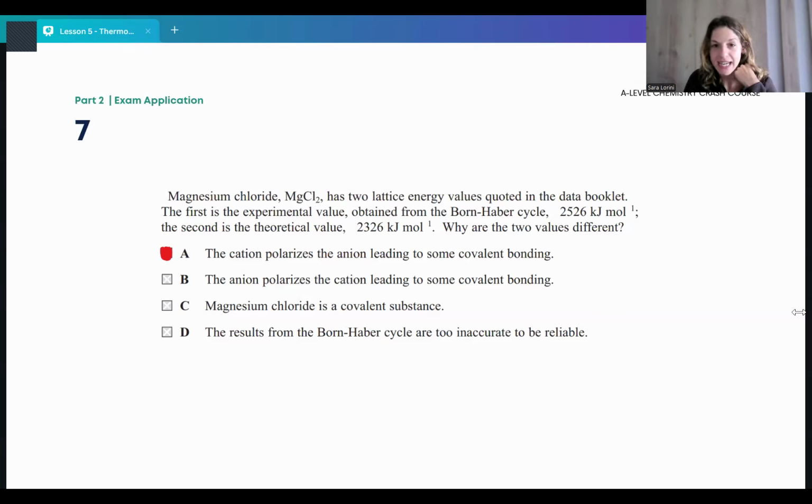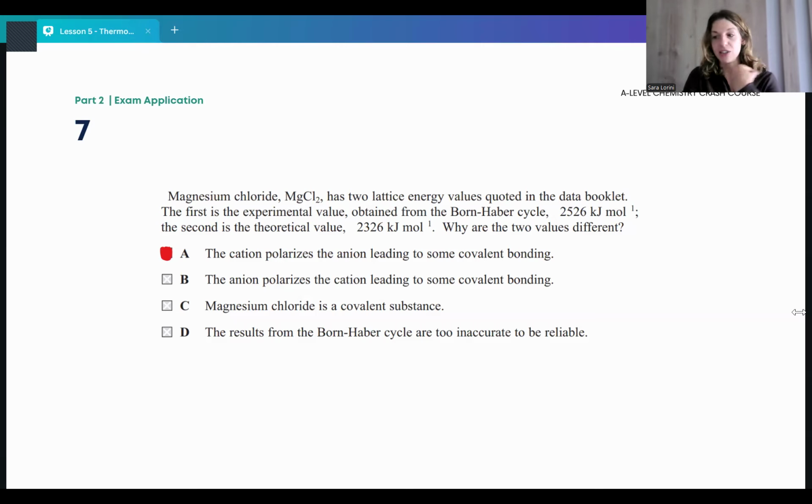And it's always the cation that polarizes the anion, okay? And this is what leads to a degree of covalency, okay? Make sure you make a note of this, just in case you don't understand the concept or it's something to revise. But an important aspect. And I think in 2023 a very big question came up to discuss the differences in the values, like theoretical and calculated value, and experimental and theoretical value.